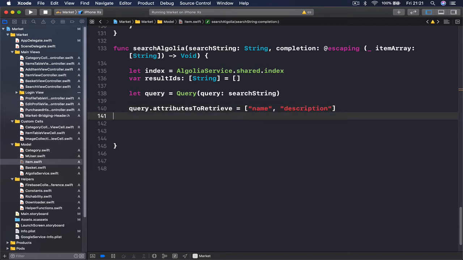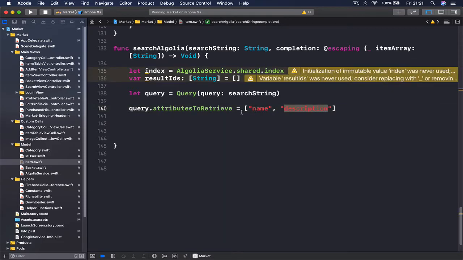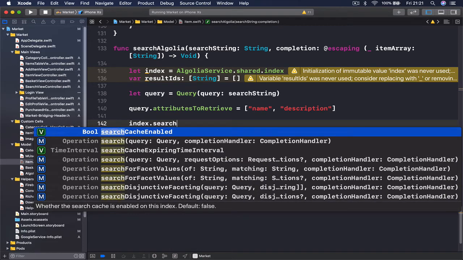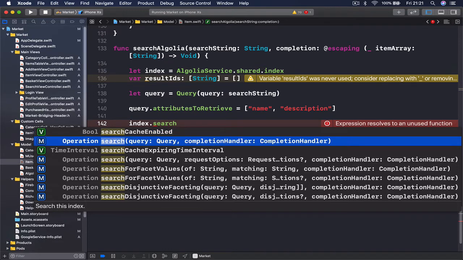And make sure that this is spelled the same way that we have in our Algolia. This is case sensitive as well. So if you have a different version of typing the same thing, it will not return anything. Then we say index.search, and we are going to search with query and completion.